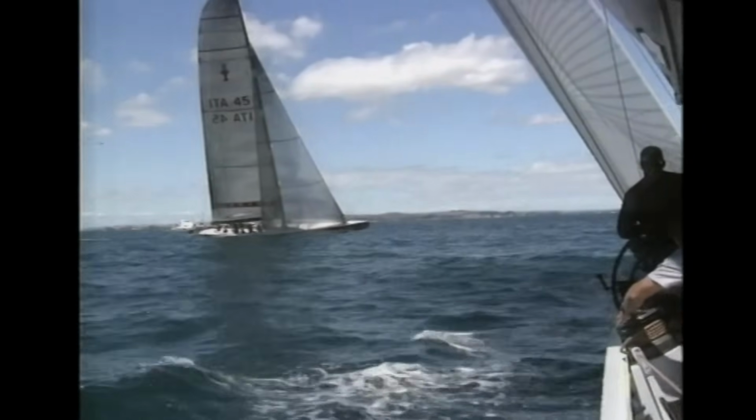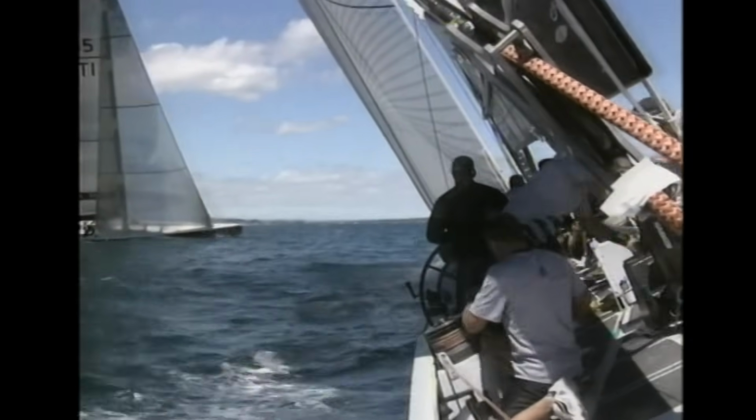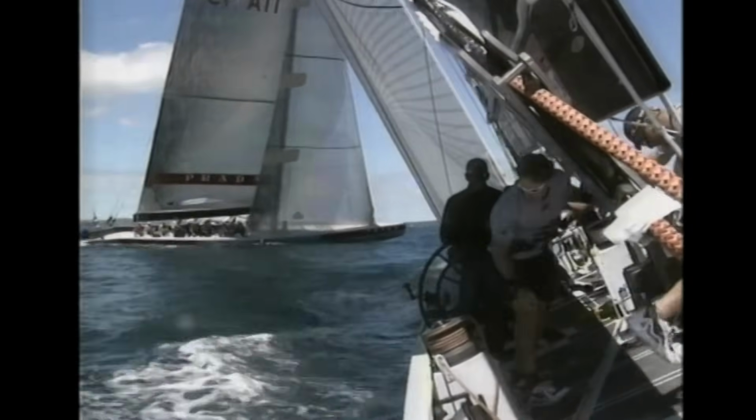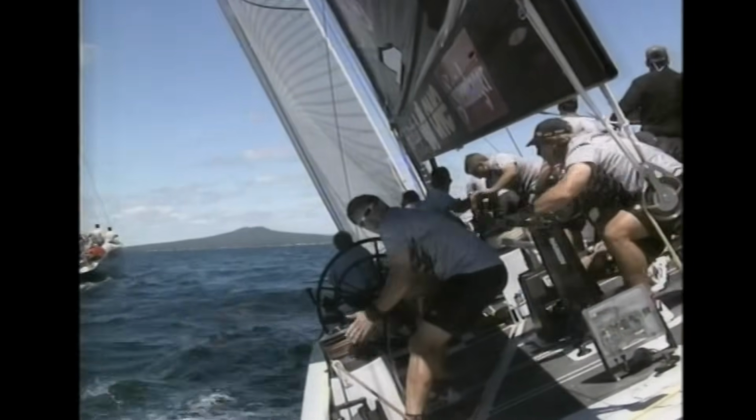Here we go again. Team New Zealand coming in on starboard. Prada can't cross this time. Prada go for safe leeward bow, I would think. Stand by, Prada attacking. Team New Zealand going to dip. Watch the wheel there. Watch Coutts on the wheel. No, they're going safe leeward bow. So watch Team New Zealand to get out of there fairly quickly. Breaking right now.